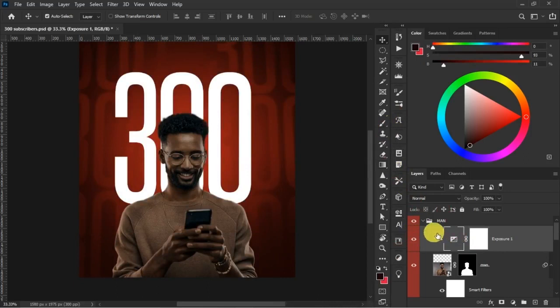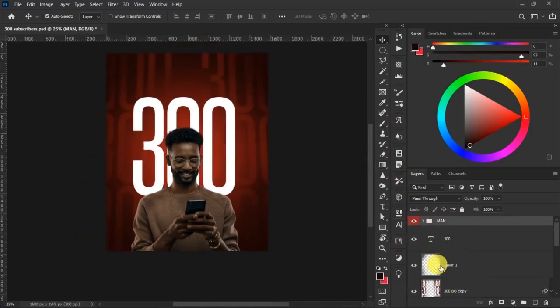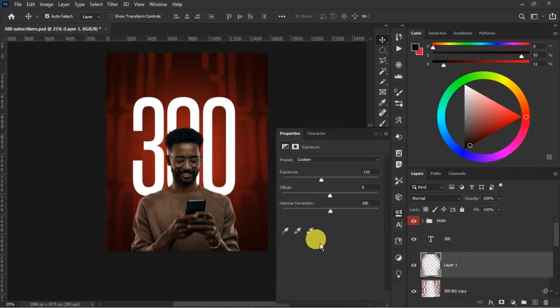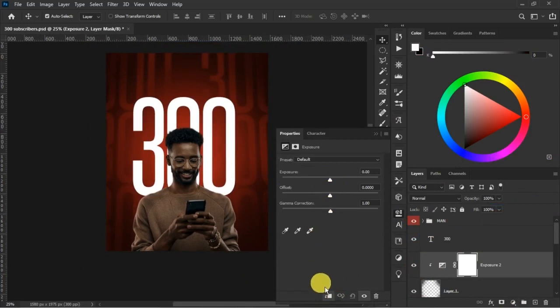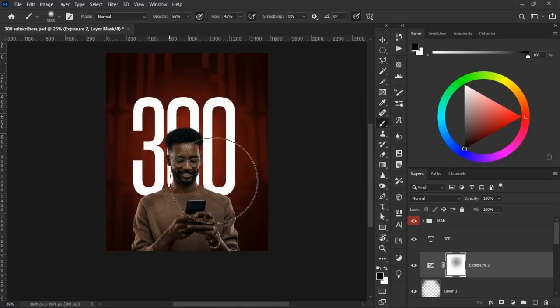Okay, so another thing I just saw that I think would be so interesting for our composition, so let's go down this layer, then also add a little exposure down there. Sorry, just leave that to affect everything below. So just add a little exposure like this, you see. Then on this layer, pick your brush to flip to black and just remove the ones at the center so our red can still be showing.